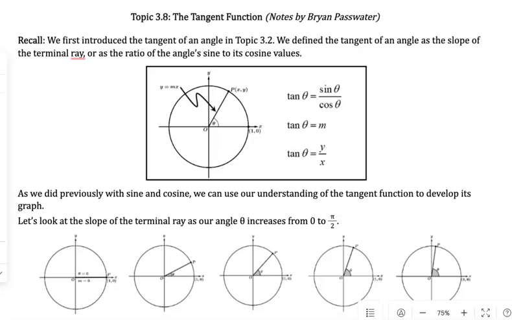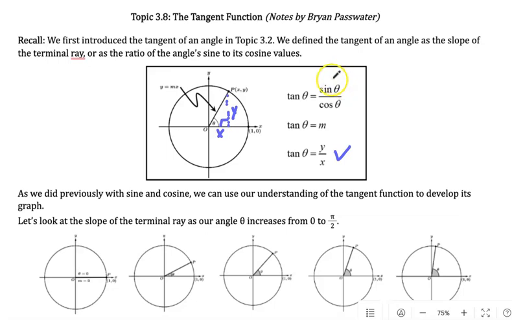All right, today we're going to talk about the tangent function. The tangent function is the ratio between sine and cosine, because if we have a unit circle and a point (x, y) and we drop a perpendicular, the adjacent side is x, the opposite side is y, and of course tangent is opposite over adjacent. So that's the definition of tangent as y over x.